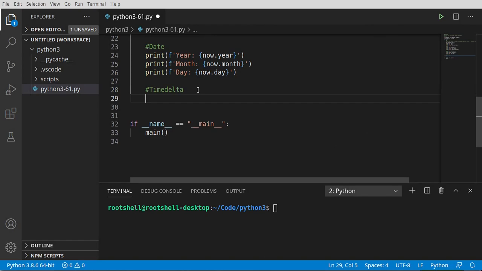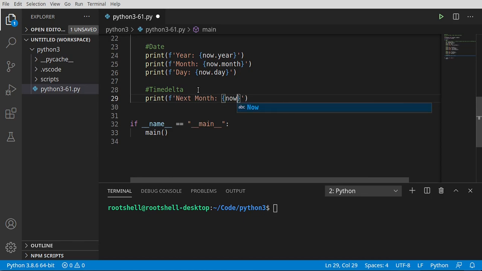We're going to talk about deltas. A delta is a difference between two numbers. So what we want to do is do some date computations here. For example, let's find what the date is going to be 30 days from now, or a month from now, I should say. This is where Python's a little bit lacking. There are other ways of doing this. I just wanted to show this to you really, really quick. So I'm going to say next month.